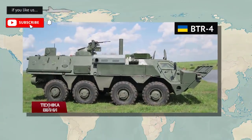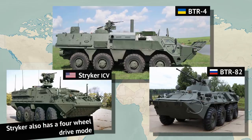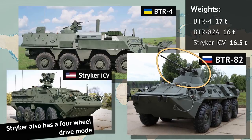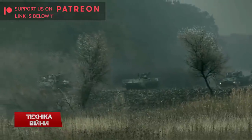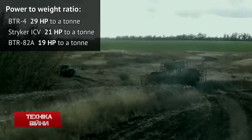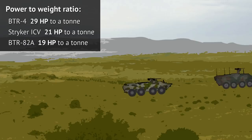The base platform for all variants is the same. It features 4 axles and all-wheel drive for its 8 wheels, just like the US Stryker or Russian BTR-82. Its base APC variant weighs 17 tons, slightly more than its US or Russian counterparts. The Russian BTR-82 is the only variant here that already includes a medium caliber gun turret. The higher BTR-4 weight is offset by a more powerful engine — most BTR-4s have Ukrainian-made diesel engines — giving a good power-to-weight ratio and making the vehicle more agile. The mid-vehicle engine placement also allows for good weight distribution.